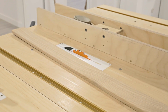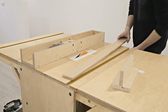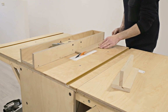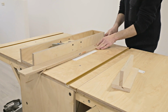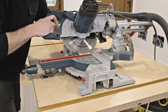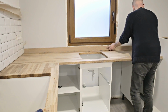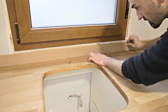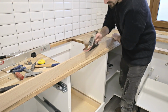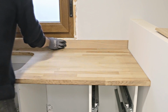It's time to fit the edging strip. I'll be using this oak casing I had in my shop. First, I'll cut it down to size in my portable workshop, and then I'll cut it at an angle with a slide miter saw. Once adjusted, I glue it in with anchoring adhesive.